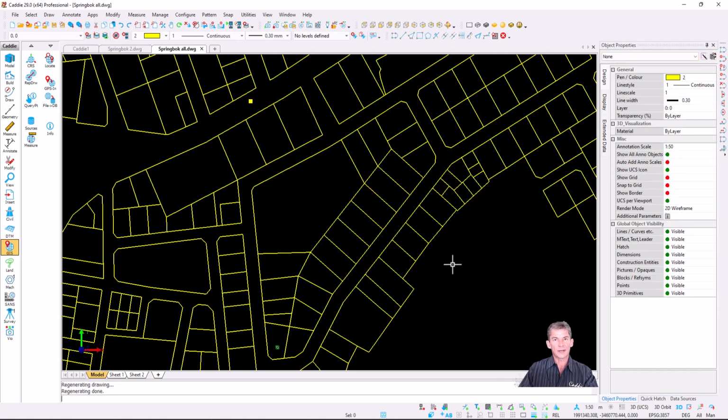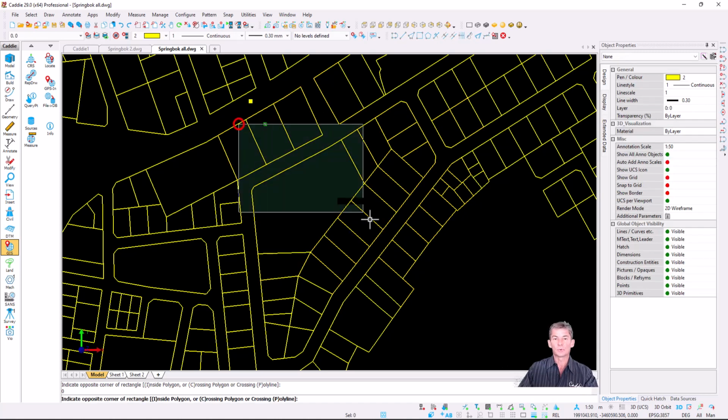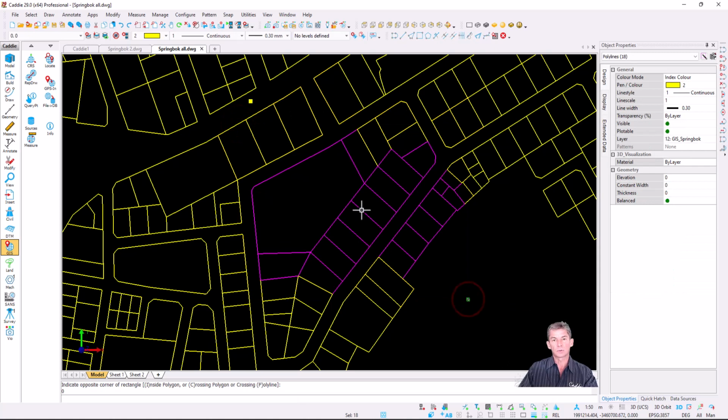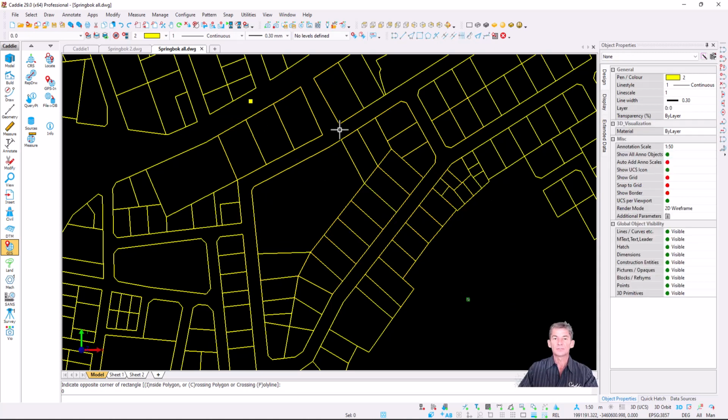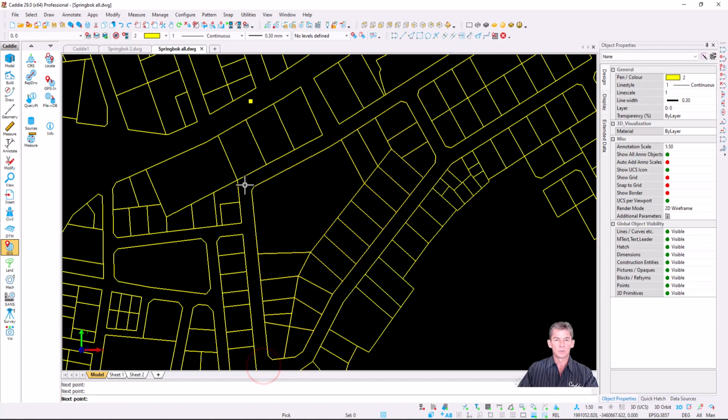Now when you're doing the training, we teach you how to do selection from right to left. So if I select from right to left, it will select whatever is inside the vicinity of a rectangle box, as well as what it crosses. And if you select from left to right, it will only select where the start point and the end point is inside the vicinity of the selection box. And then there's also an option that says inside polygon, if you want to be more specific about an area. But these are all existing commands I'm showing you.